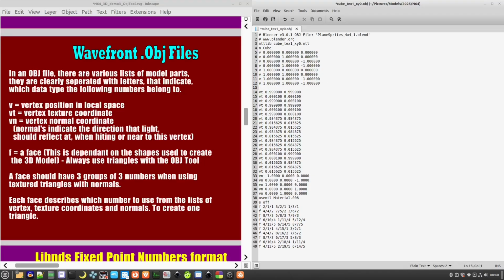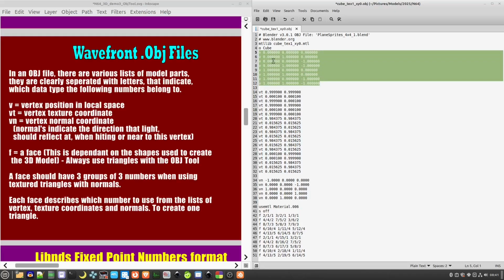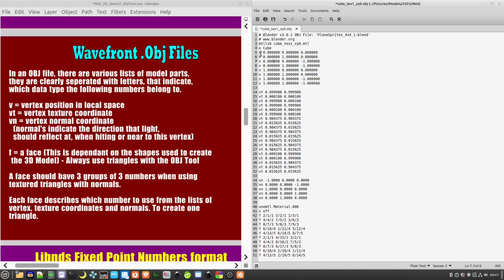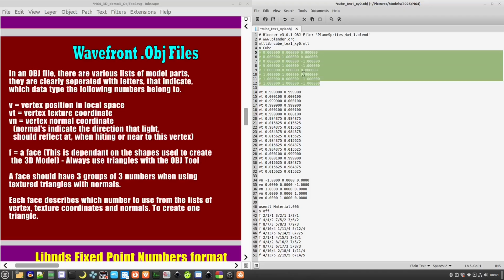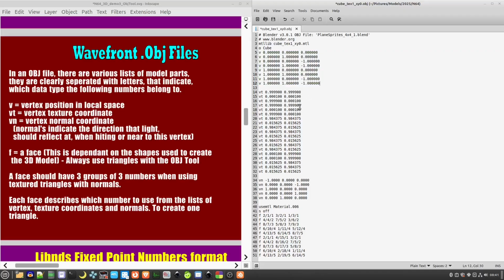So the OBJ file format is split into a number of different pieces here. This is the most basic one. The only bits that we are really interested in here are the vertex, which is with a V here. See, this is the reason we just limit things to 1 when we scale everything. Otherwise you'll end up with huge numbers here. And one thing to note is the LibNDS file format, you can't have any sizes greater than 7 because of the restraints in the number ranges that data type supports.